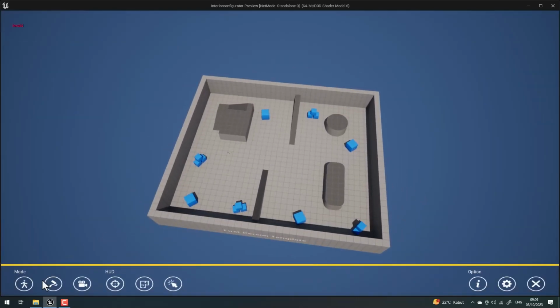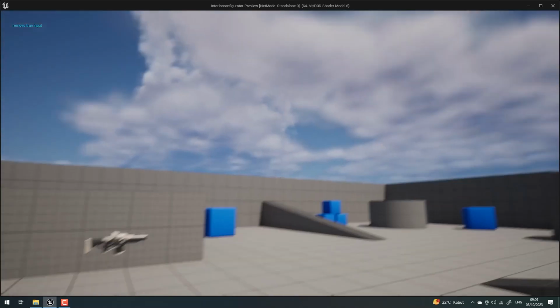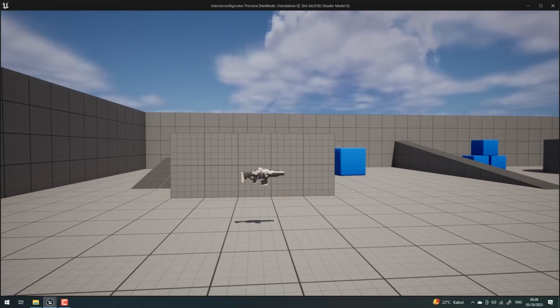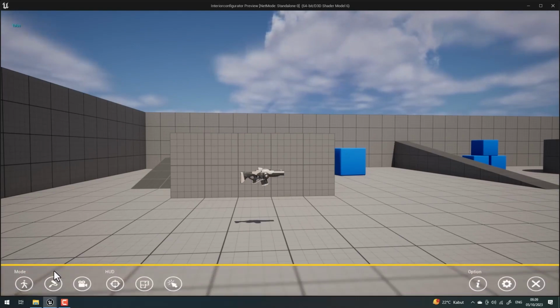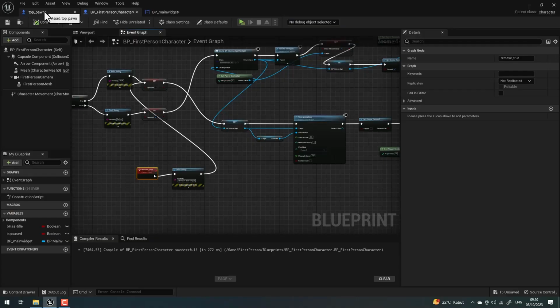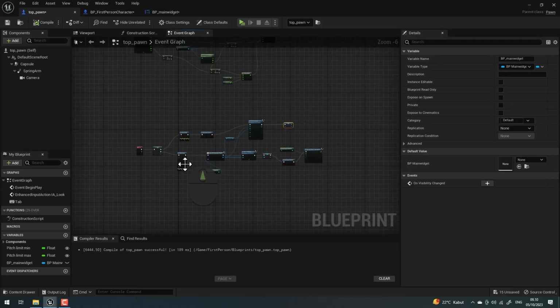Now when we press the work mode from the top pound, the remove true input appears, and when we press the tab for the first time, the menu appears. So this is already correct. Now let's fix it for the top pound. Go back to the editor and go to top pound.